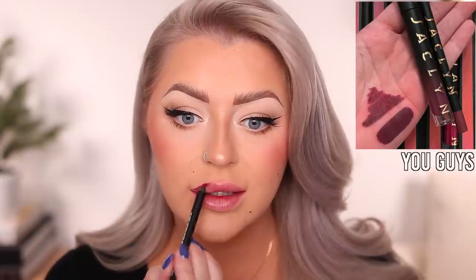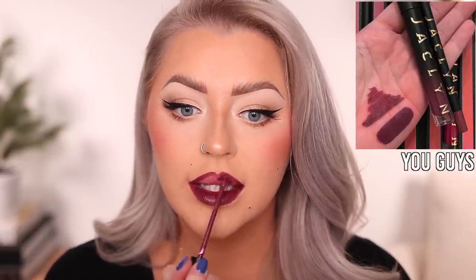Let's go on to the last shade, which is the one I'm most nervous for — it's called You Guys, which made me laugh because that's such a Jaclyn name. This is the deepest one, described as a bold violet plum. I'm most nervous about this one because from her last collection, the deeper shades were really hard to get an even application with. Here is the lip liner, and now going in with the matching lipstick. I went slightly outside the lines and fixed it.